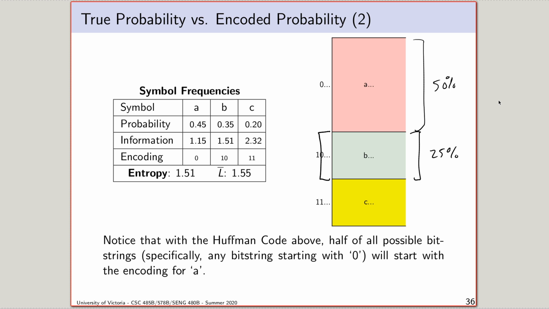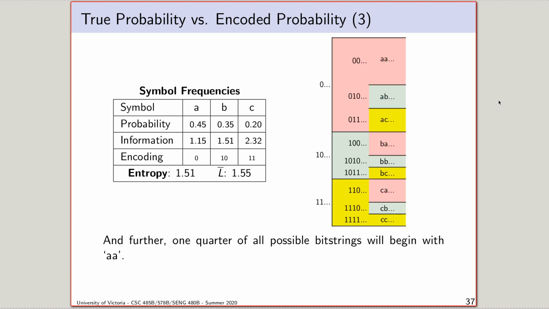That example from the very beginning where I showed that if I have to cram 20 things into a small interval, I need more digits than if I cram them into a large interval, that's what this was referring to. So the issue here is that B is not getting enough real estate for its importance, and C is getting too much, and so is A. Both of them are getting 0.05 more than they should. But Huffman coding can't help that. Huffman coding either assigns an encoding of 0 or it assigns an encoding of 1. It doesn't really have the ability to say, okay, A, you get 45% of all sequences.